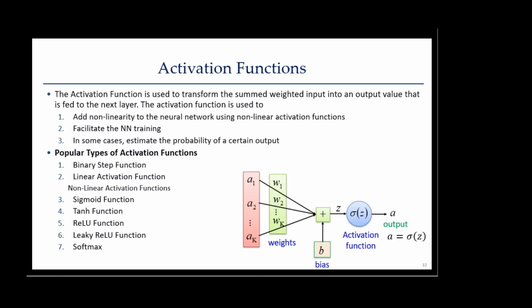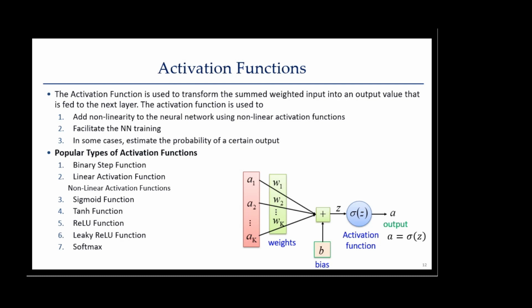In this section, we're going to talk about activation functions. The activation functions are used to transform the summed weighted input into an output, as you recall from previous lectures. So we have input data A from A1 to AK and weights W, and then we multiply each input with the corresponding weight, sum all of them together, and add the bias component, and the result is stored in Z. The value of Z is the weighted sum of the input, and it has a linear relation with the input.